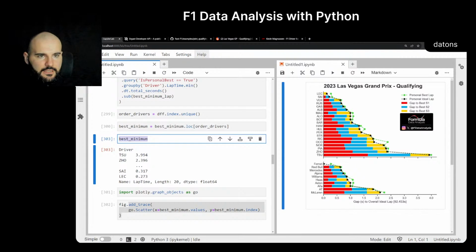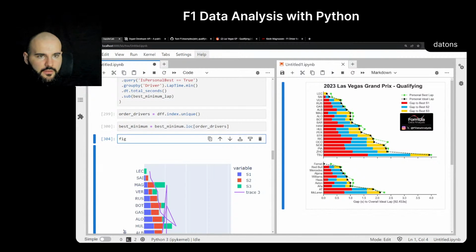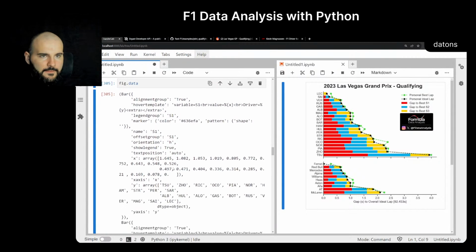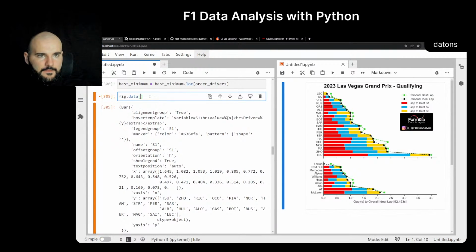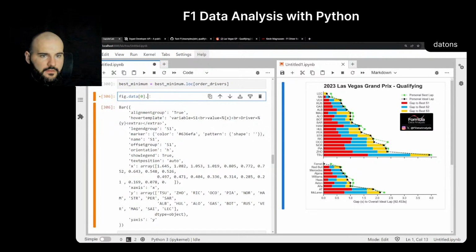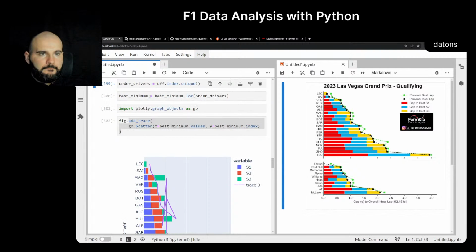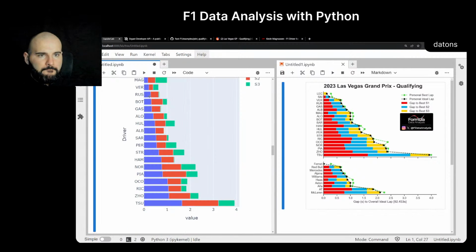Let me check if I can get into the properties of the figure data. The first elements, the Y, yeah, now it should be okay.